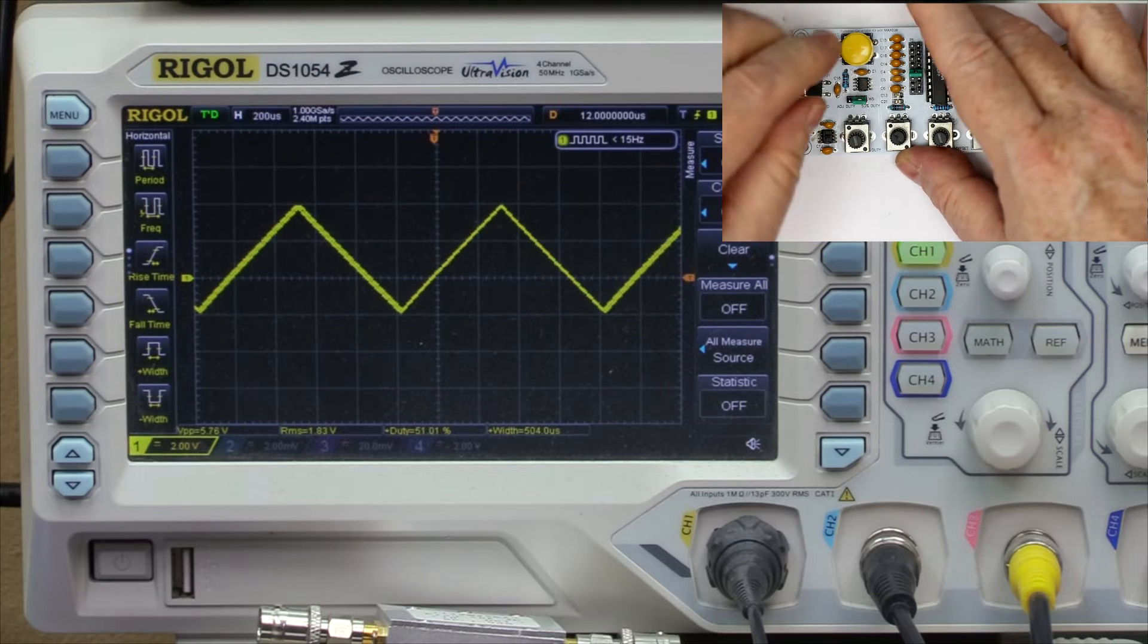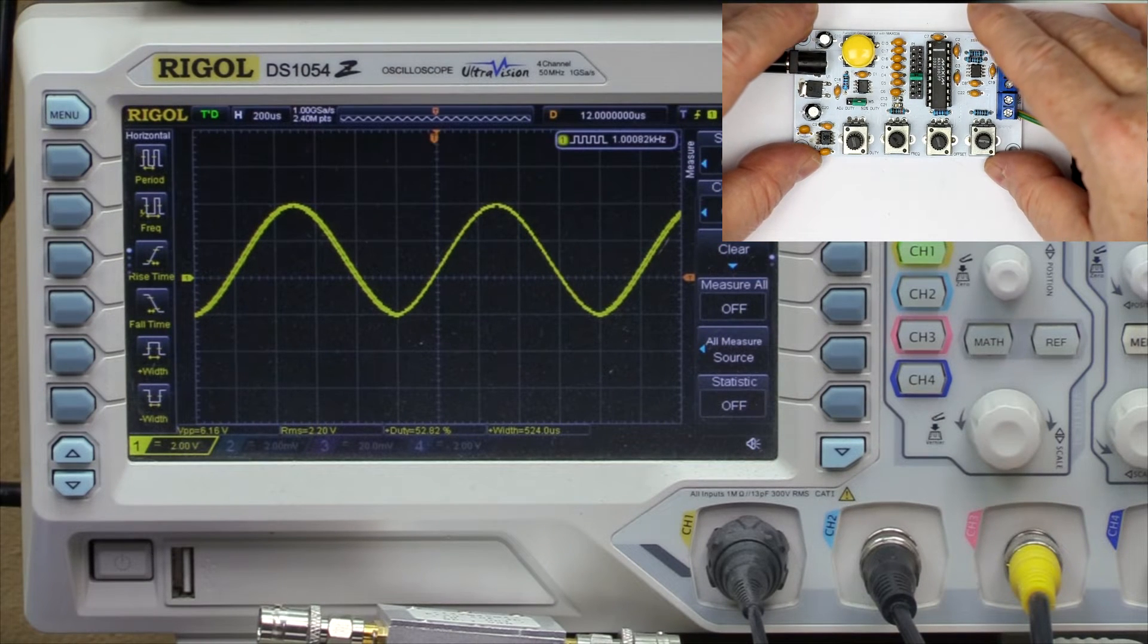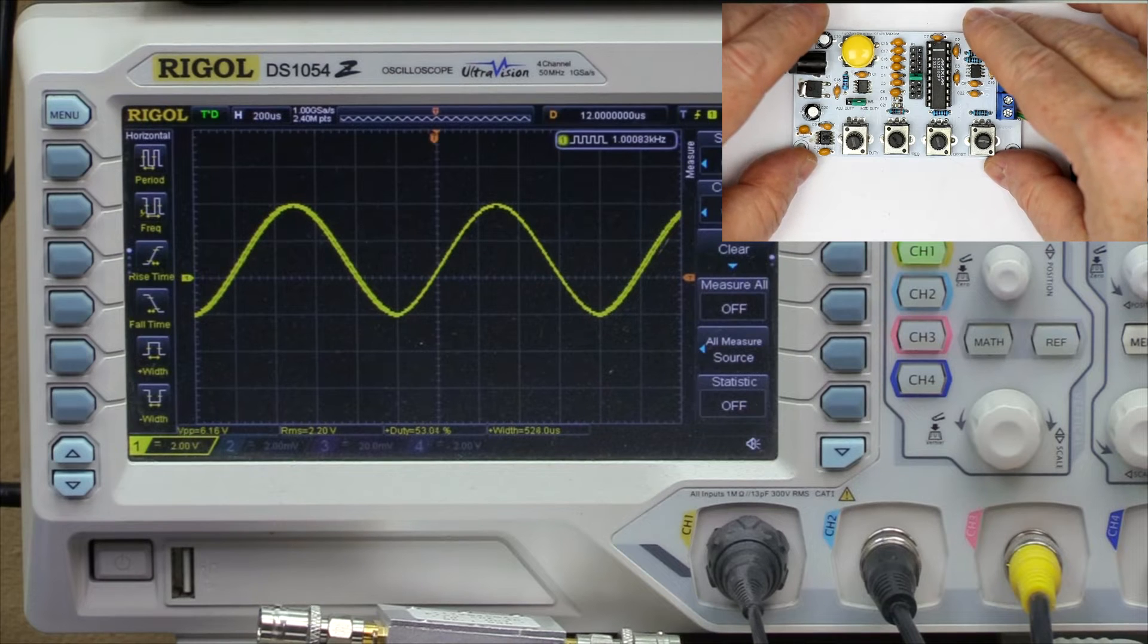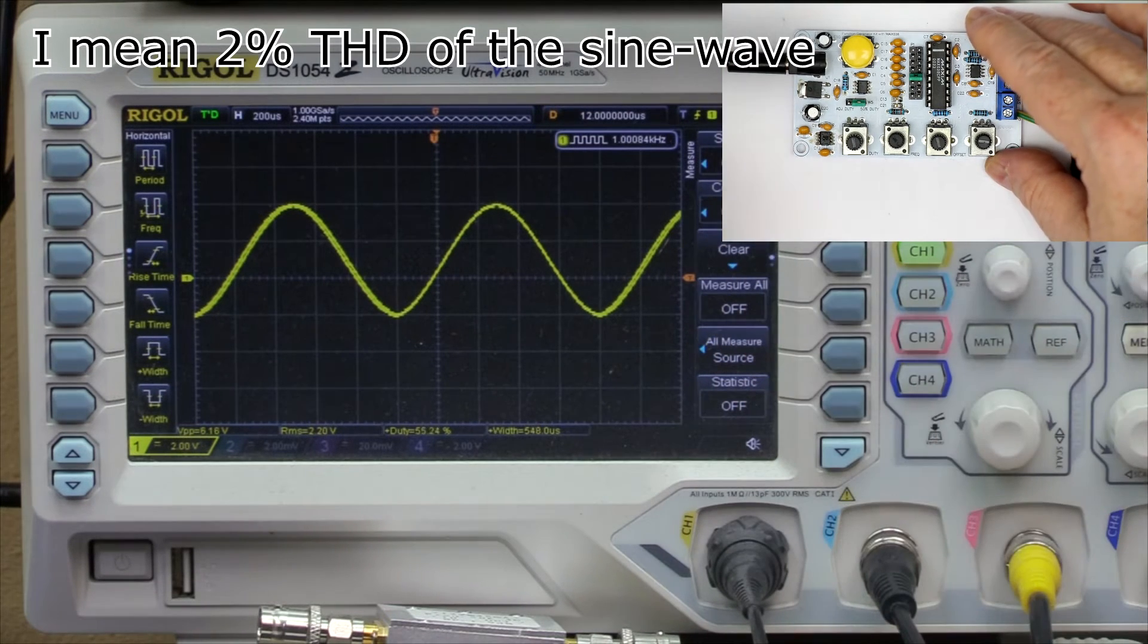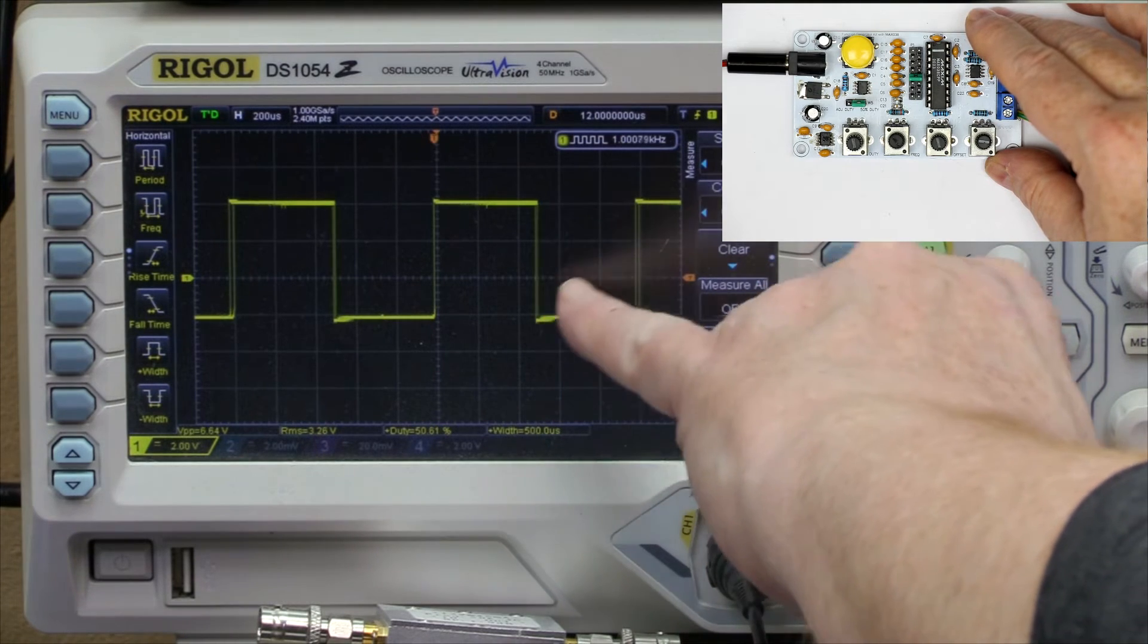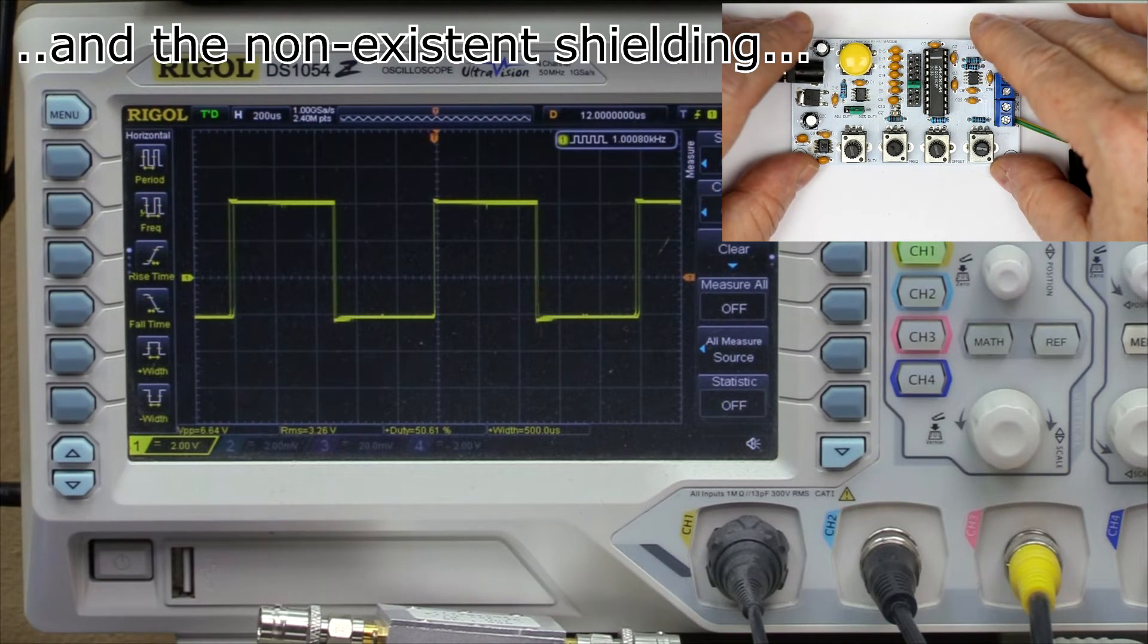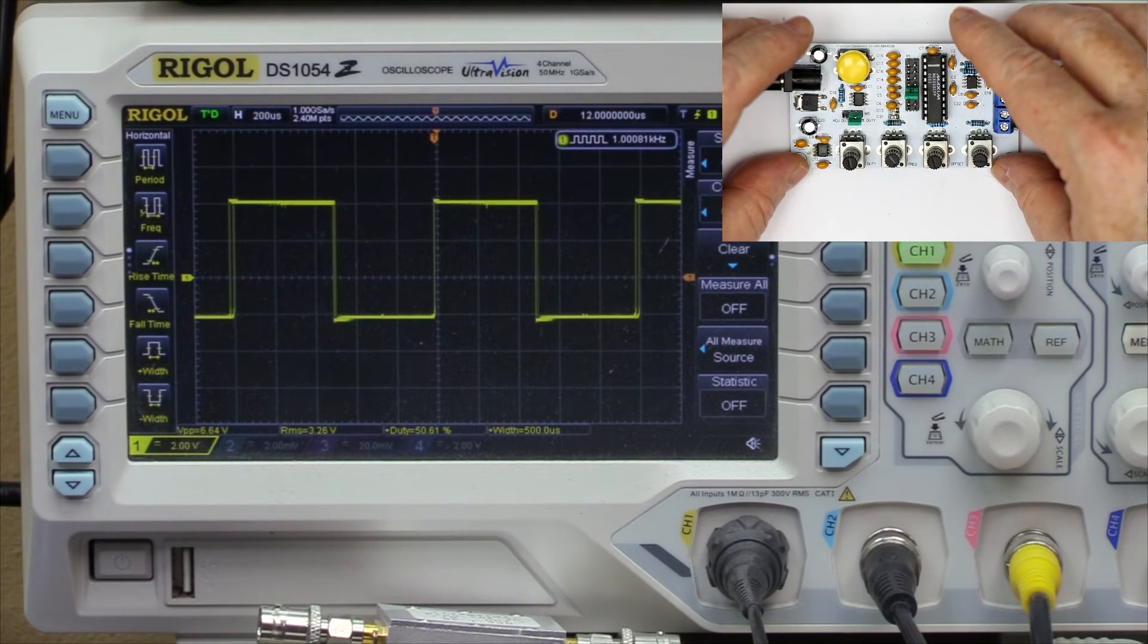Let's put it back to 50%. Now from the sine wave, you can't expect this to be as clean as either from a true analog function generator with a Wien bridge circuit or from a DDS generator, which can generate clean sine waves with much lower than 1% total harmonic distortion. This one is from the datasheet around 2%. But you can see here there's a little bit of jitter, and I already recognized this also here in the square wave. You also can see that the edges are jittery and this is also from the bad PCB layout and from the insufficient decoupling with too low values from the decoupling capacitors. But what do you expect from a cheap Chinese engineered function generator?